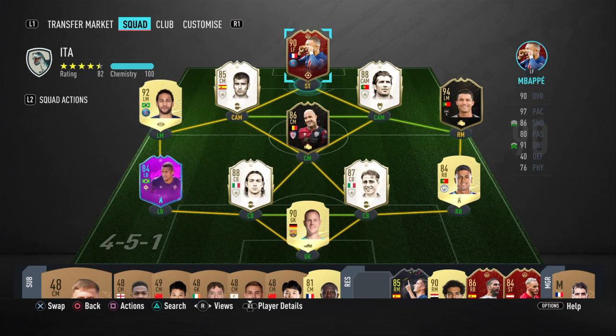So it's untradeable, right? So at the end of the day, it's definitely probably an OP left mid to be using, because there's so many people that would want to use a card. They probably wouldn't want to use Mbappe as their left mid. They would rather use somebody else as a left mid, like a Sane or something, than a Mbappe, because you would probably want to use a Mbappe as a striker, right?